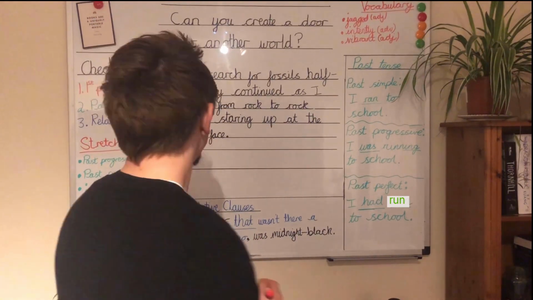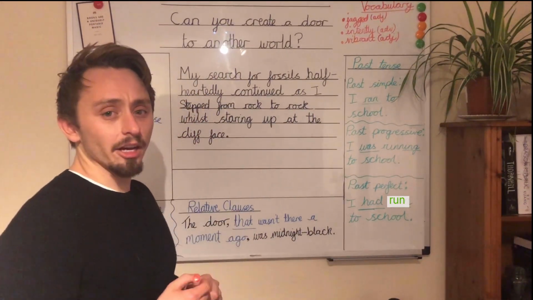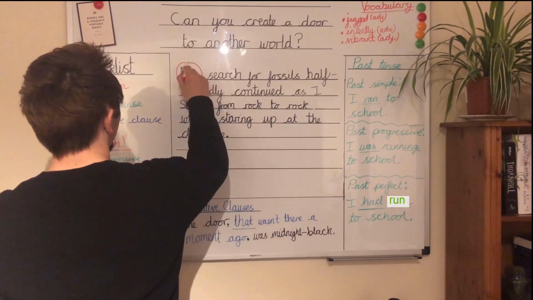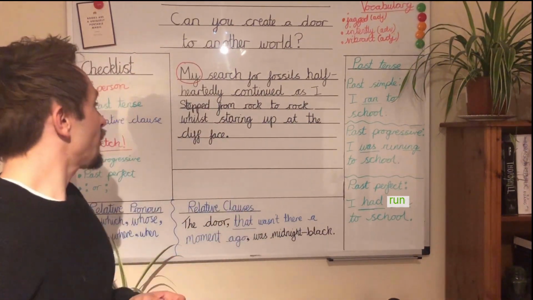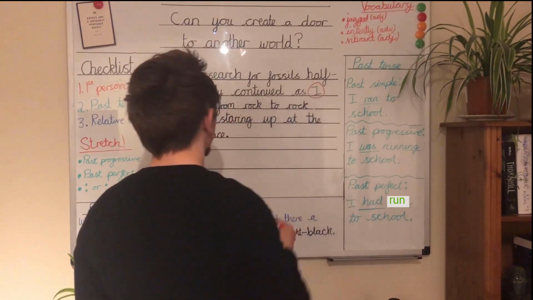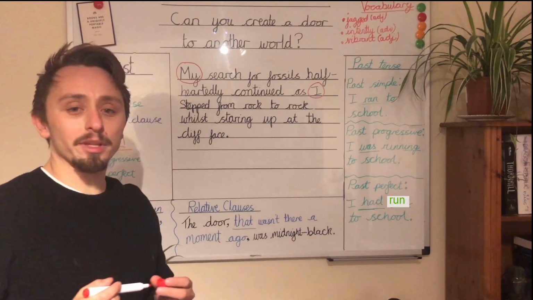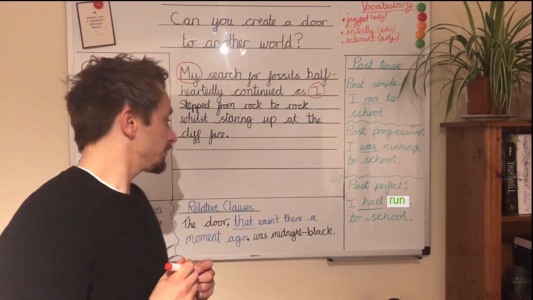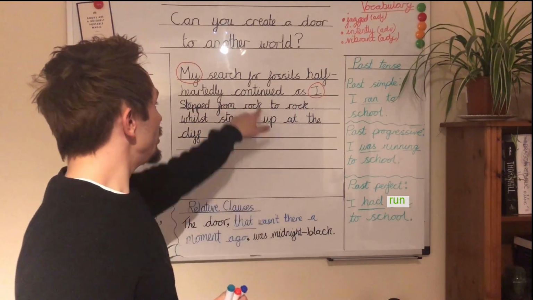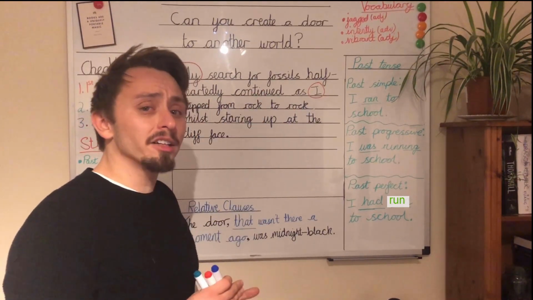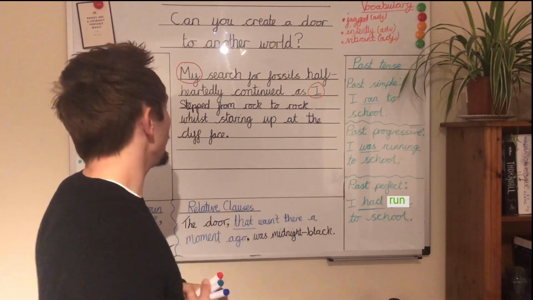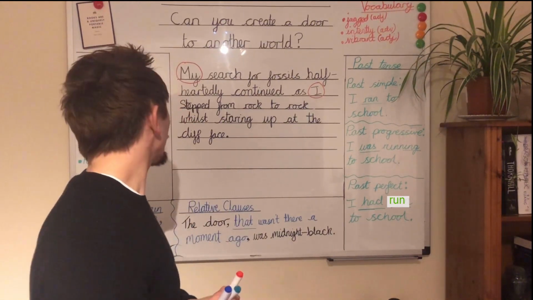So is it in the first person? My search, yep. That is definitely the first person. Search for fossils half-heartedly continued as I step from rock to rock while staring up at the cliff face. Yep, that works. Is it in the past tense? Half-heartedly continued. Yep, but continued is the simple past verb form of continue. As I stepped from rock to rock.